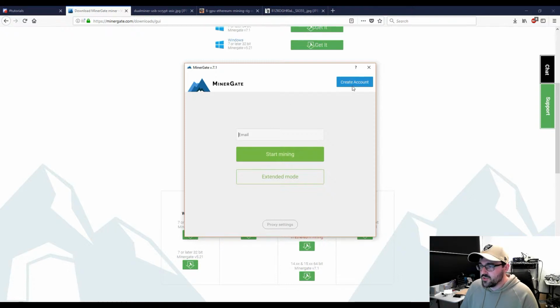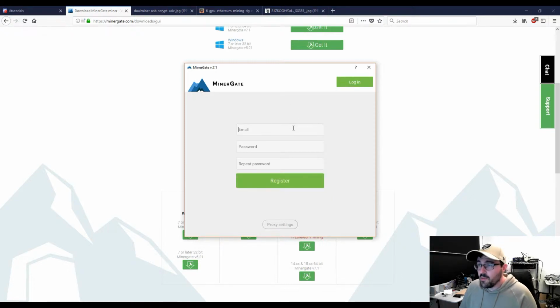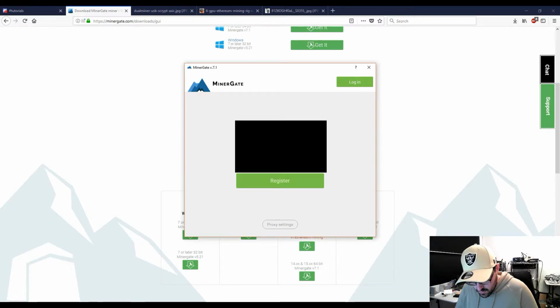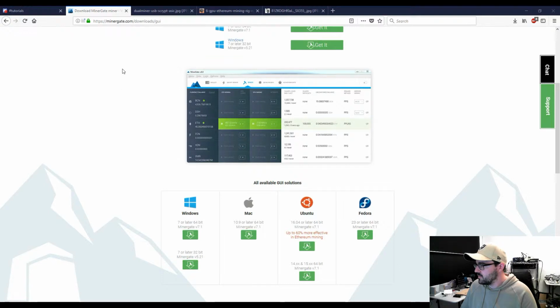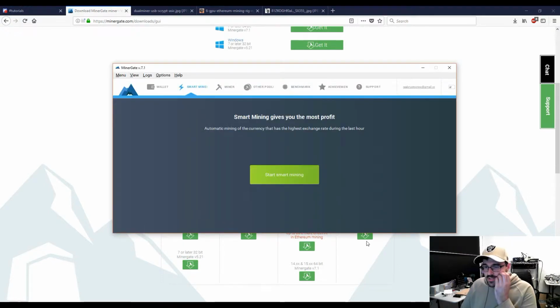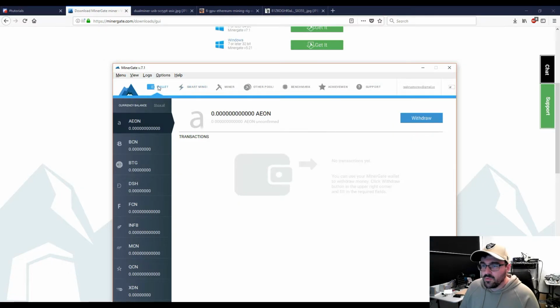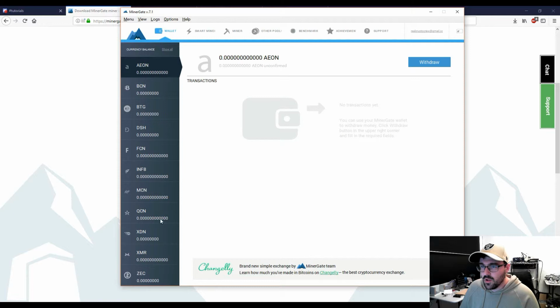So what I'm going to do here is create an account. Now you type in your email and the password that you want to create. And we hit register. Now, as you can see, we're in straight away, and what we'll have here is the wallet itself, which shows all the different types of currencies.